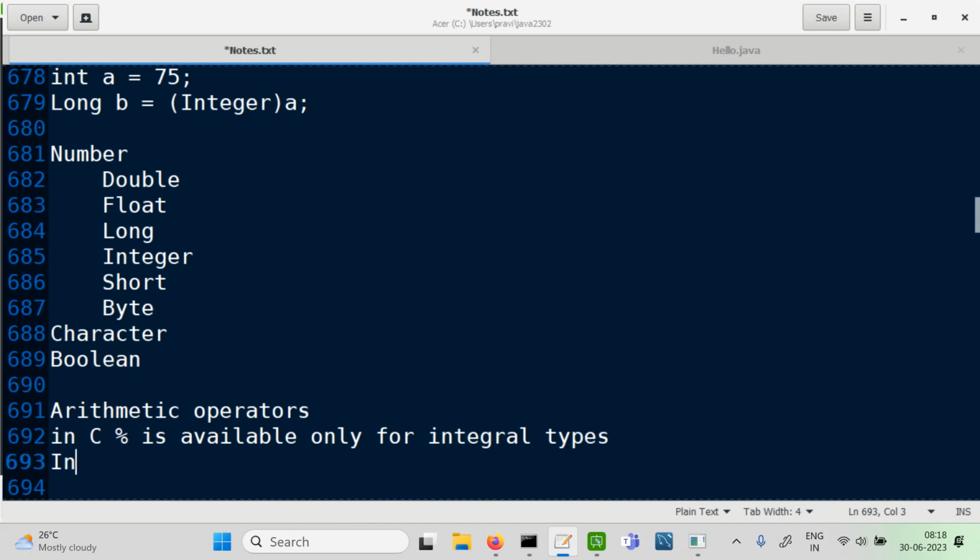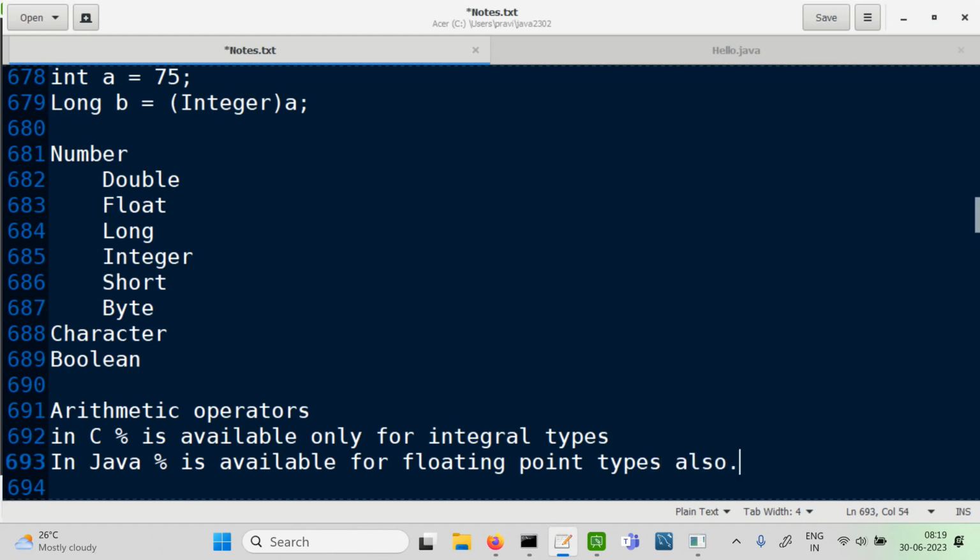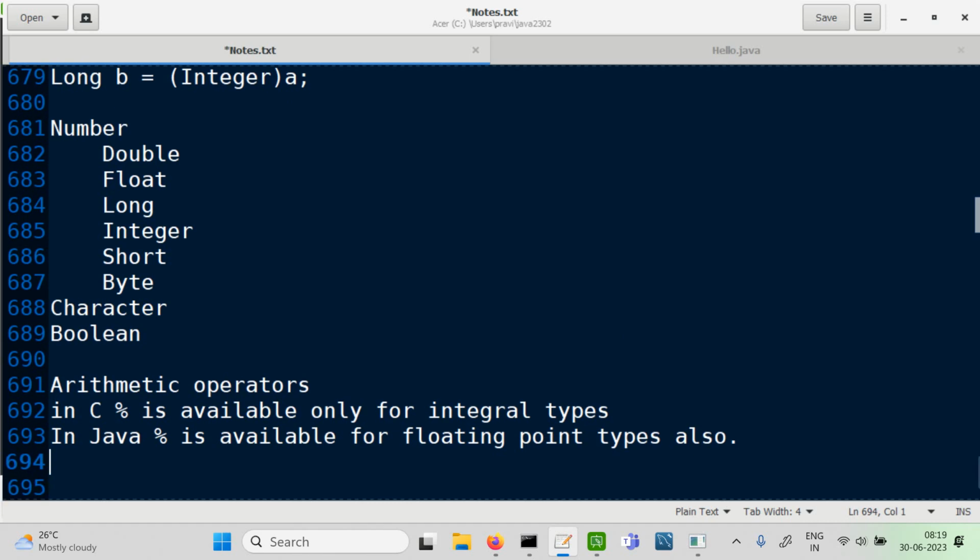In Java, modulus is available for floating point types also. So you could even take a modulus with floating point types.